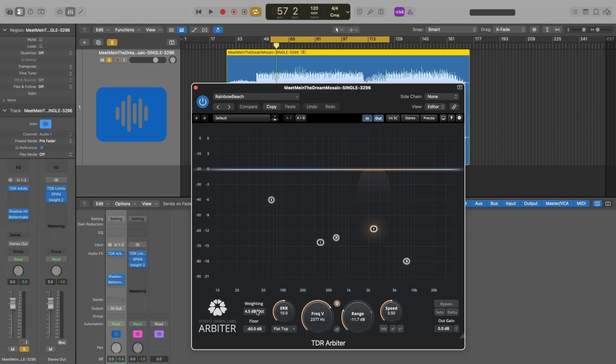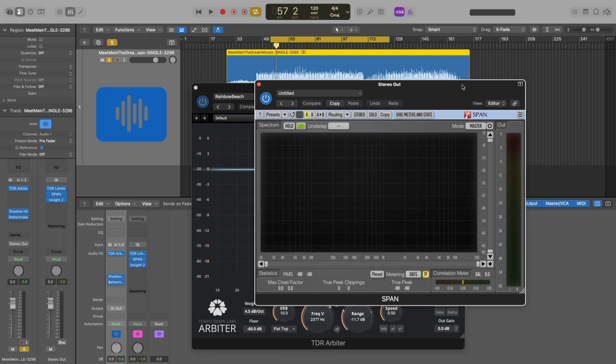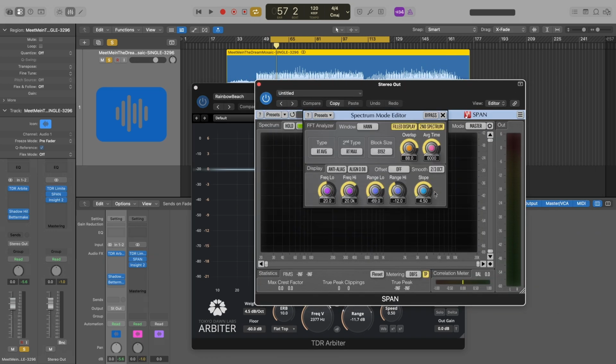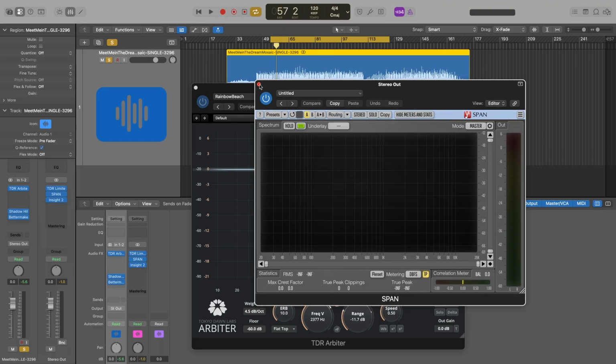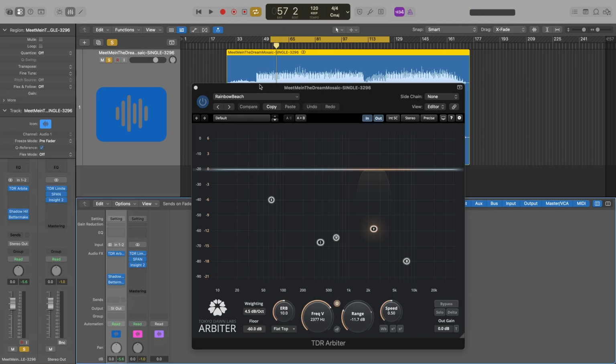reduction in any band relative to a curve, a weighting curve, which is this one here, 4.5 dBs per octave. And that is the one used in SPAN. Master mode, here there's a slope of 4.5 dBs per octave roll-off. That is a good reference for commercial music.